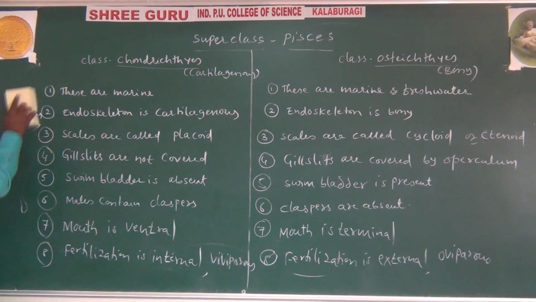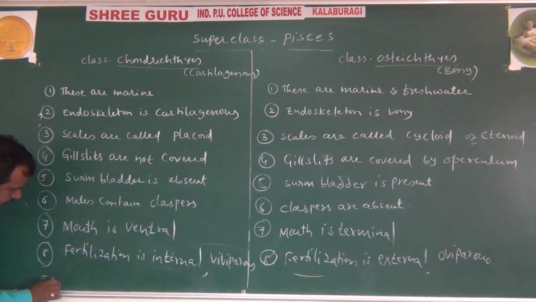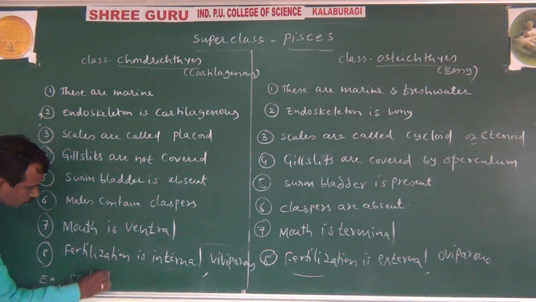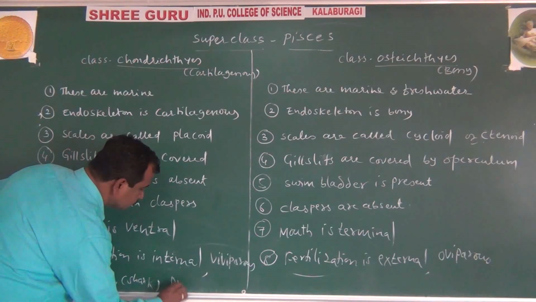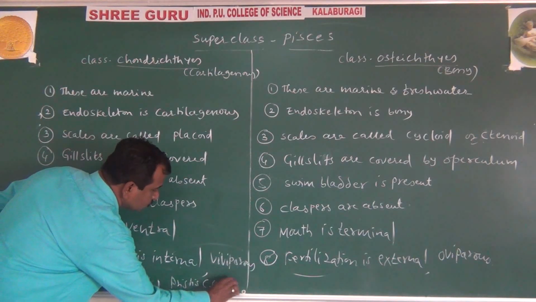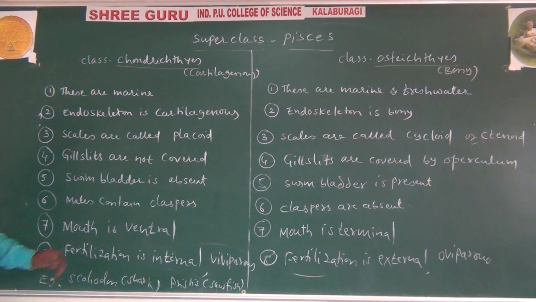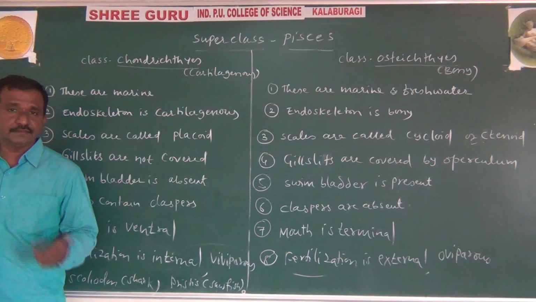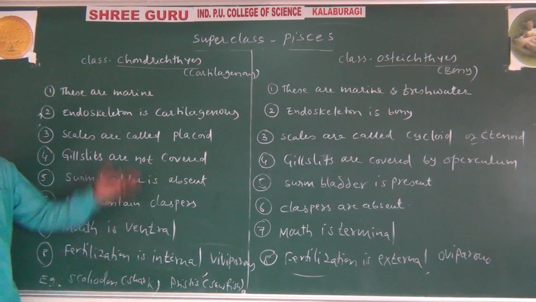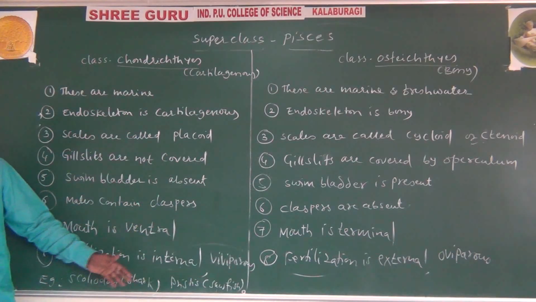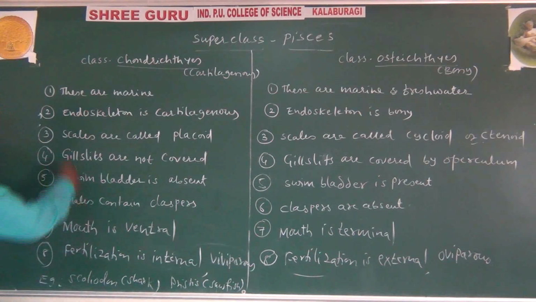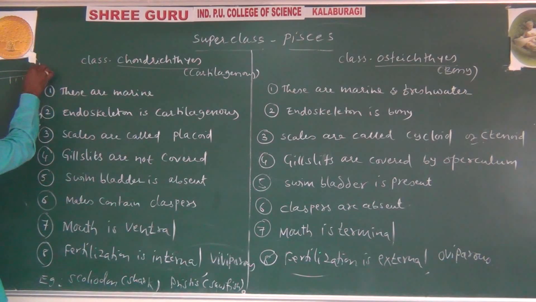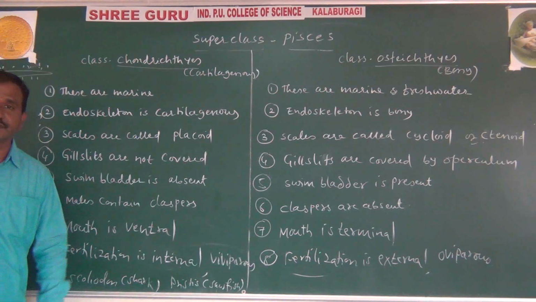Now I am giving the examples. Examples we have to observe here. Just see the textbook also. Example: Scoliodon, that is a shark. Then Pristis, the sawfish. That also we have to see, the cartilaginous ones. For example, Trygon, the stingray. That is what we are observing in the cartilaginous only. Refer to the textbook for a few more examples. Shark is usually the common example we give. Pristis is the sawfish. Now you can see that the snout itself is found like this, a saw-like structure. That is what we call a sawfish.